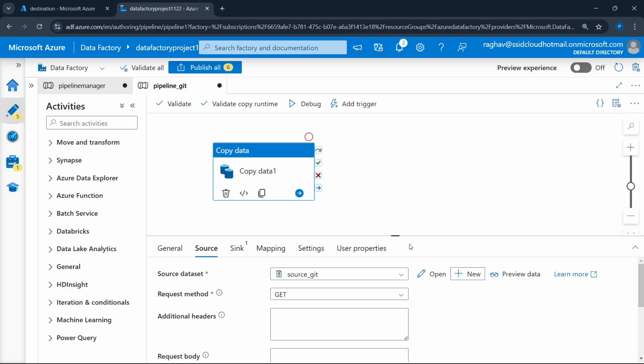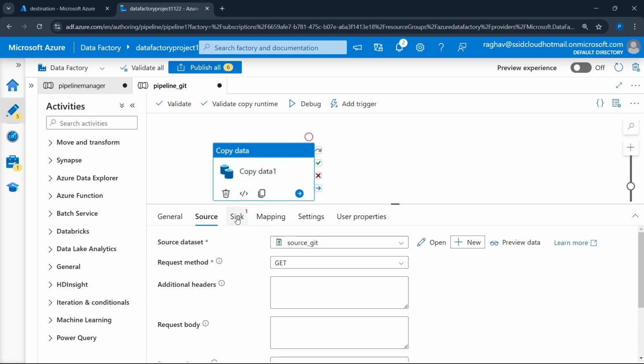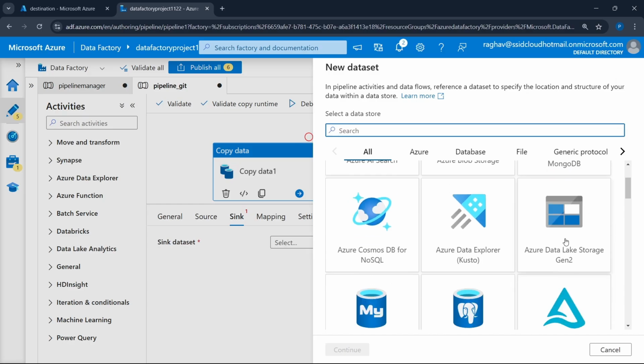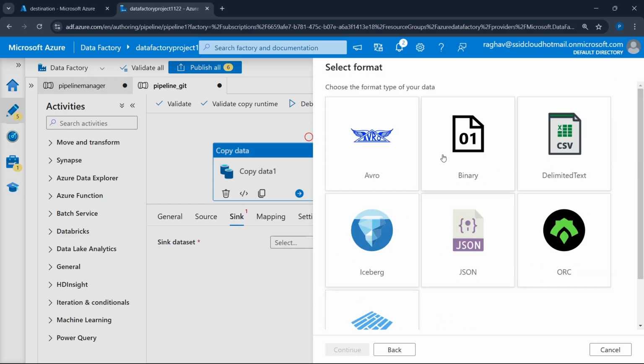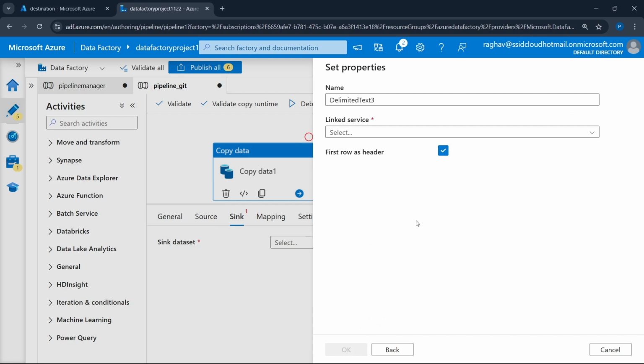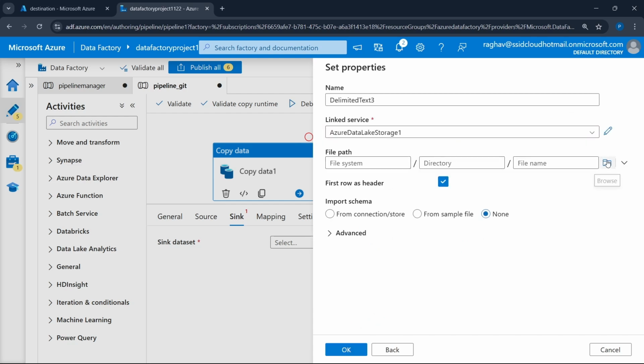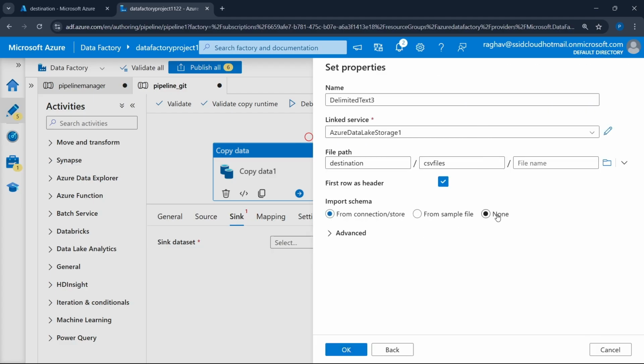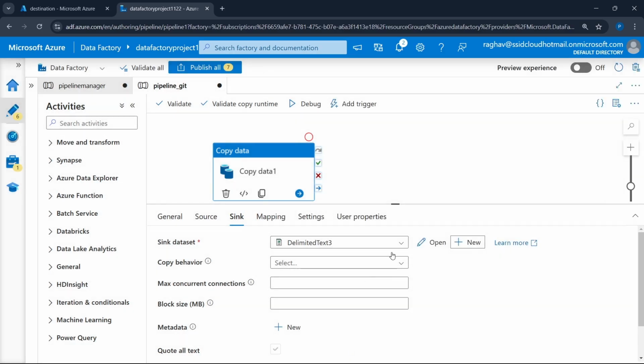Click on OK. Now let's create a sink. Click on new. Select Azure Data Lake Storage Gen 2, CSV, linked service. Let's browse the destination folder, and import schema none. Click on OK.